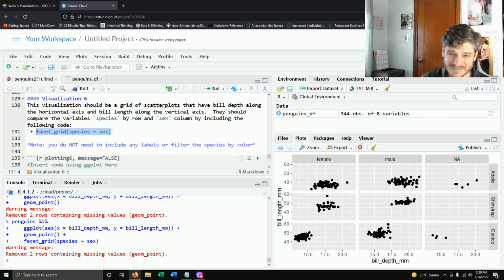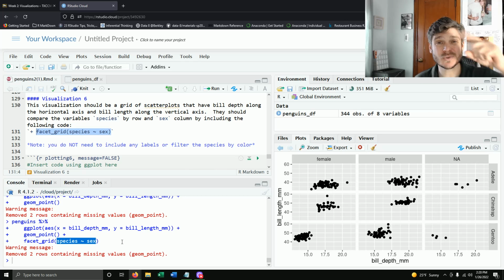So, again, this is the code that we're going to preserve. I want to go back to when we did that facet grid and we just copied and pasted. This part that's inside the parentheses, that argument for species and sex, is the way that we write functions in R. So instead of y equals x, or y equals f of x, instead of an equal sign, we use the tilde.